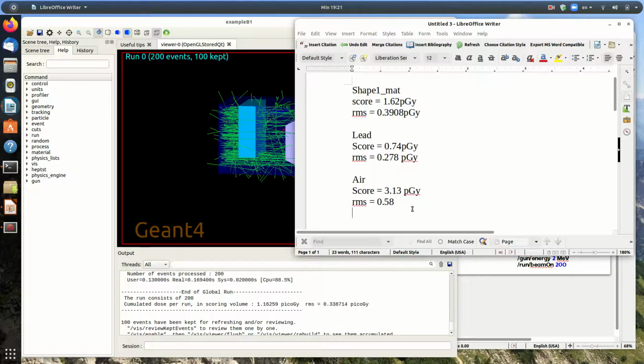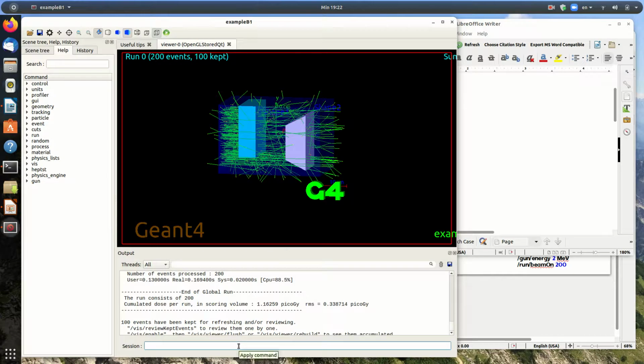So now I need to write the lead glass, right? And then score is 1.16 picogray. And then the second one, the RMS is equal to 0.338 picogray. Okay, good. Now we know that everything is working.